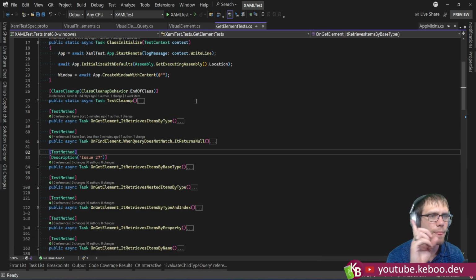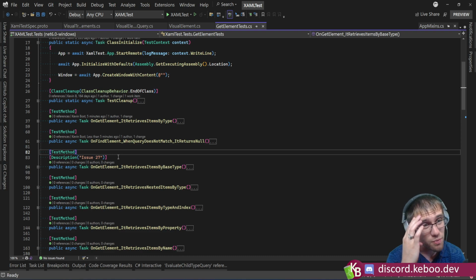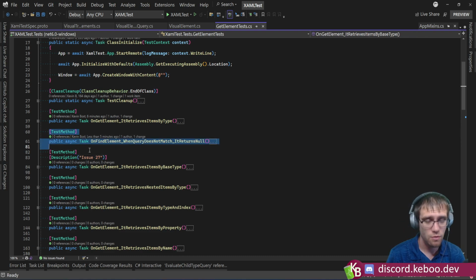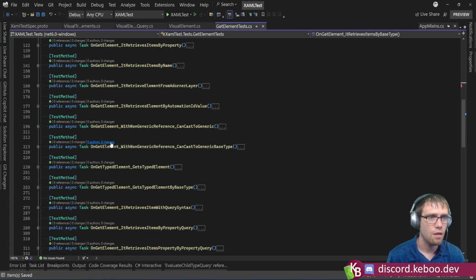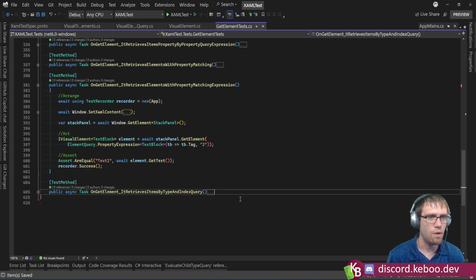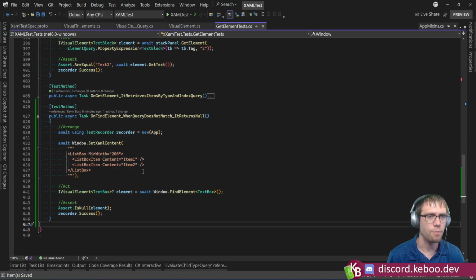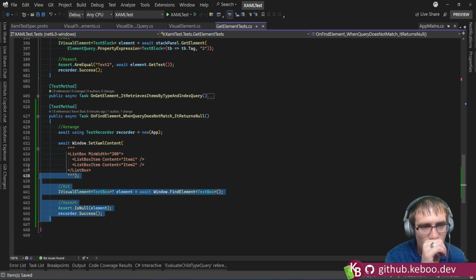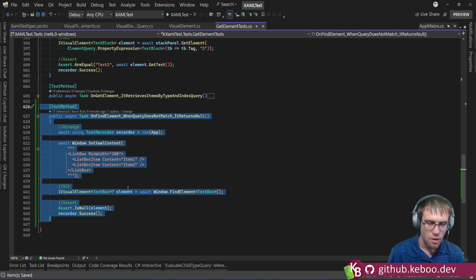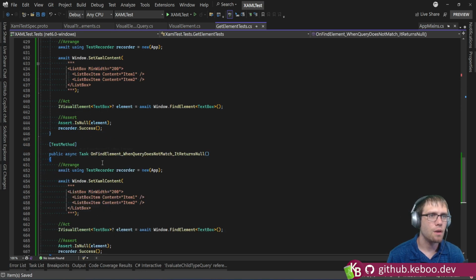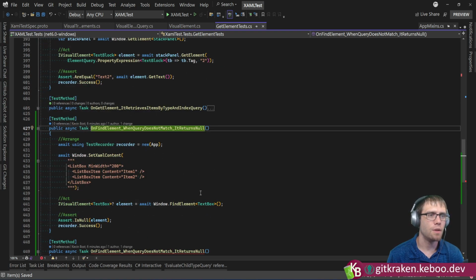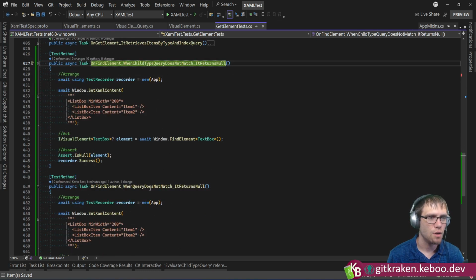That can go away. Now, we should probably move this to the end. And I think I want to double up on some queries here. Returns null. Let's see. Find element when child type query does not match.